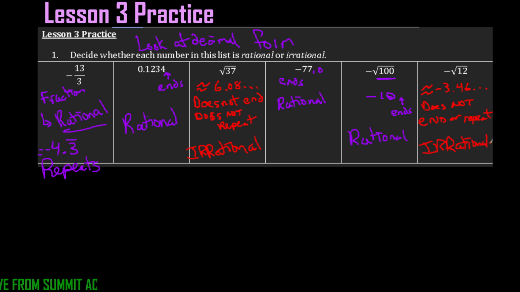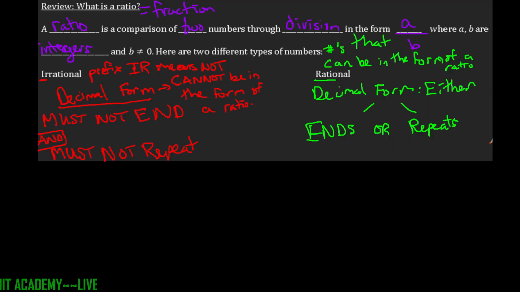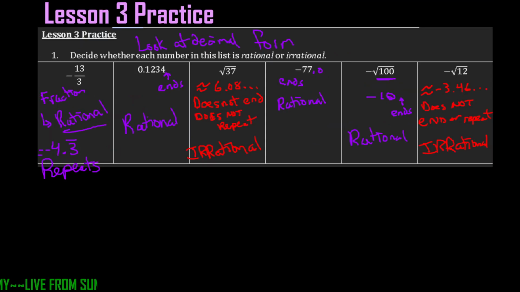Okay, so as long as you're remembering those properties from that previous slide, make sure you're saying it must not end and it must not repeat to be irrational. But if it's a fraction, or it ends or repeats, then I know it is rational. So just make sure you're keeping those ideas in your head.